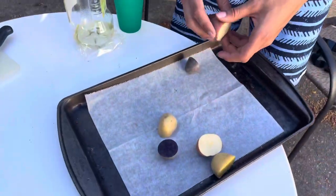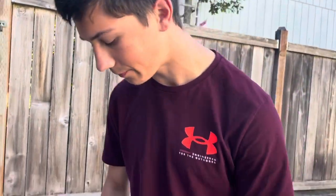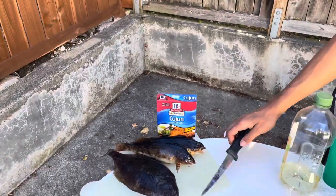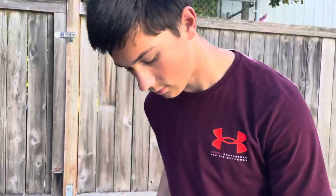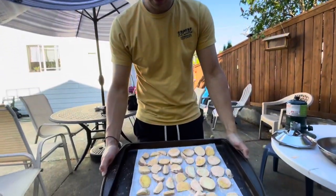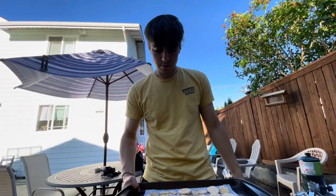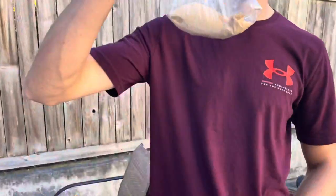All right guys, we made it back to the kitchen. We're going to go with real traditional fish and chips — we're going to cut up some potatoes, put those in the oven, and fry them up just the same as the fish. We'll probably do a little light seasoning with our cajun as well. Nate's finished cutting out the potatoes — we put a little salt on them as well as the cajun seasoning. Now we're going to plop them in the oven at 425 for about 20 minutes.